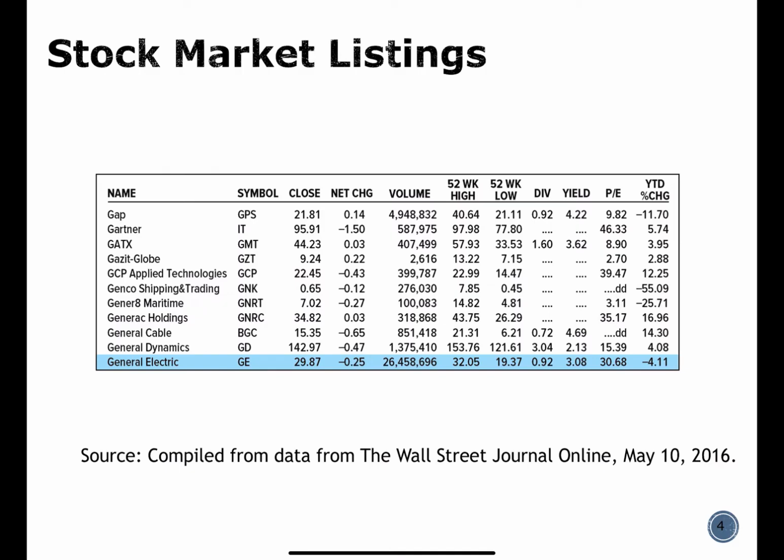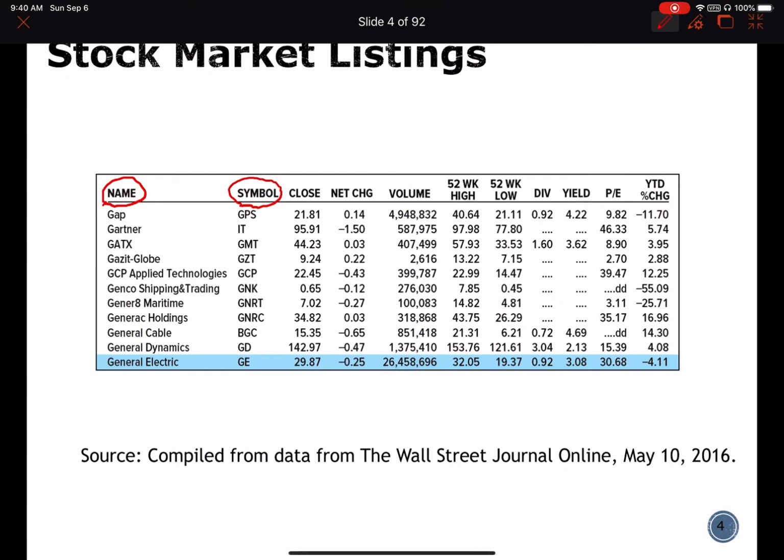One important basic skill is reading stock market listings. If you're making investments, you really need to read some tables. And this is a table which gives you a lot of information about these different stocks. So let me tell you the meaning of each column. First, this is the name. Well, this is easy. It's basically the firm's name, right? And then the second column is the symbol. So this is a ticker symbol, right? It basically tells you that if you want to search a certain stock, you can use this symbol to find it.